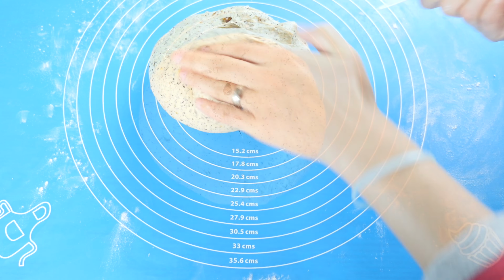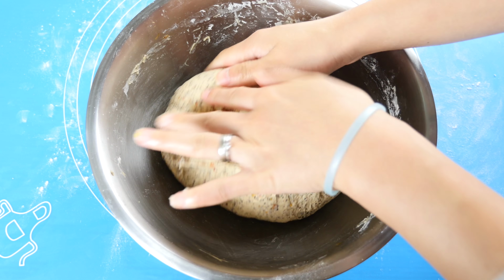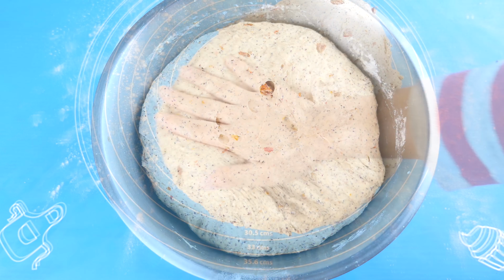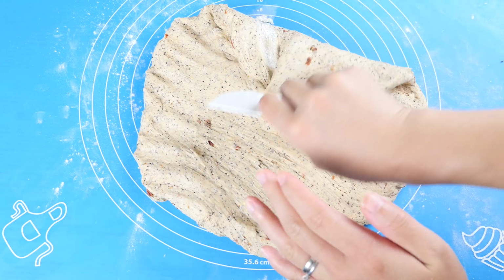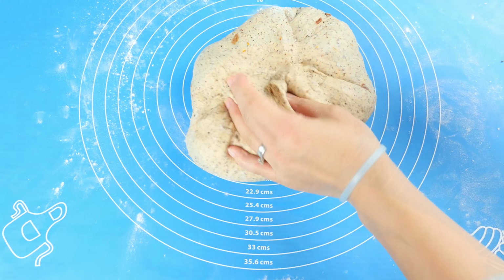Then we can transfer it back into the bowl and cover it again. It will take about 30 minutes to rest. The dough has grown slightly, then we can take it out and knead it the same way again a few times. Then once again, let it rest for another 30 minutes.